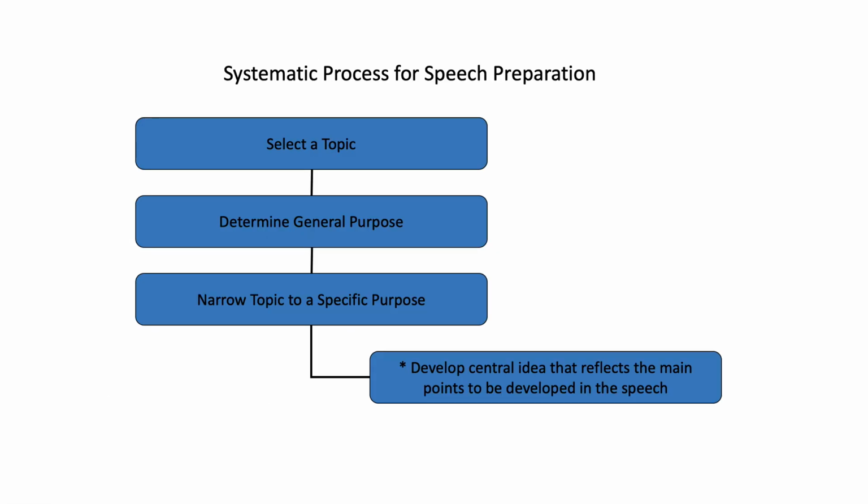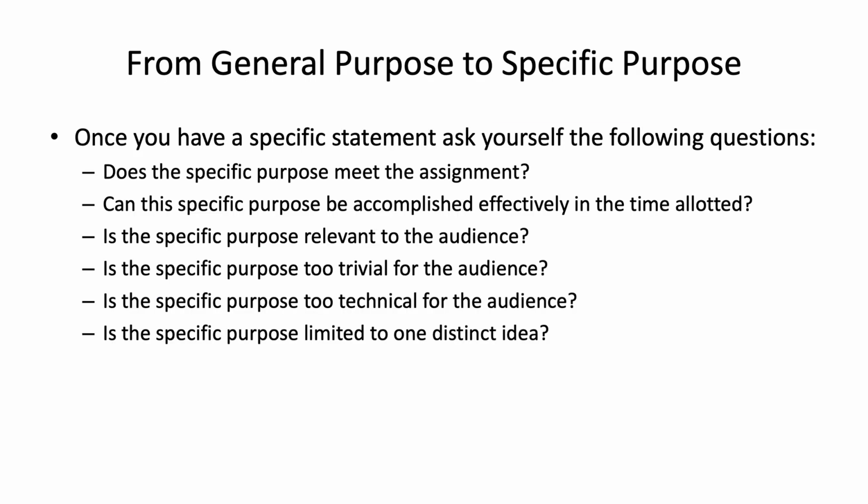the Dominican Republic. And now we're going to get to that central idea that reflects the main points developed in the speech. So it gets to what we call the elevator speech. So with that, once you have a specific statement, you ask yourself these questions. Does my specific purpose meet the assignment? So your specific purpose, does it meet the assignment? Your assignment for the informative speech is to inform and educate us about a particular country, and how it's connected with the North American slave trade.